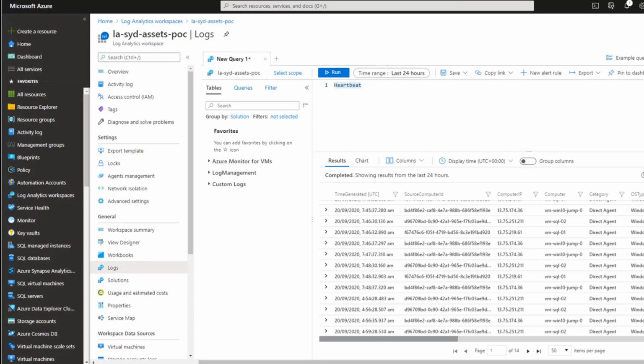Microsoft also has an ITSM connector that allows you to send alerts directly to several supported ITSM tools like ServiceNow, System Center Service Manager, and a few more I can't remember. So that's basically what an alert is.